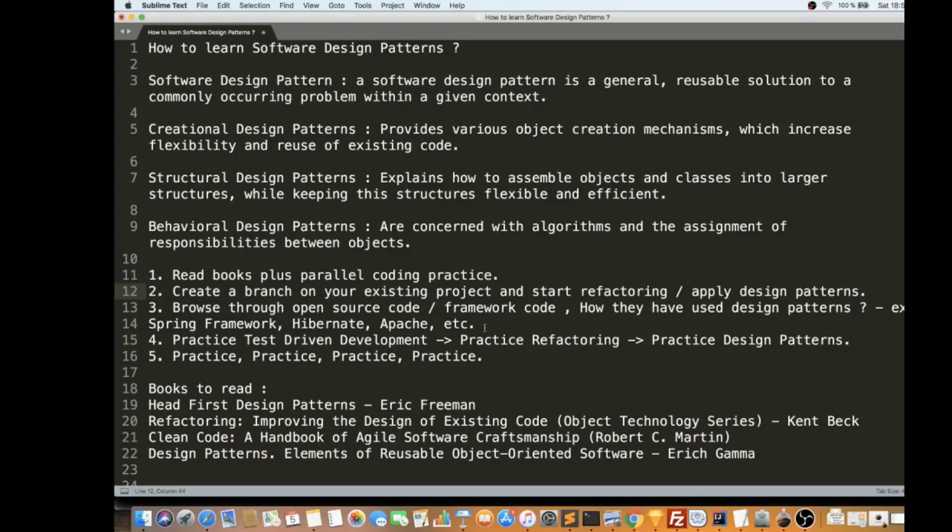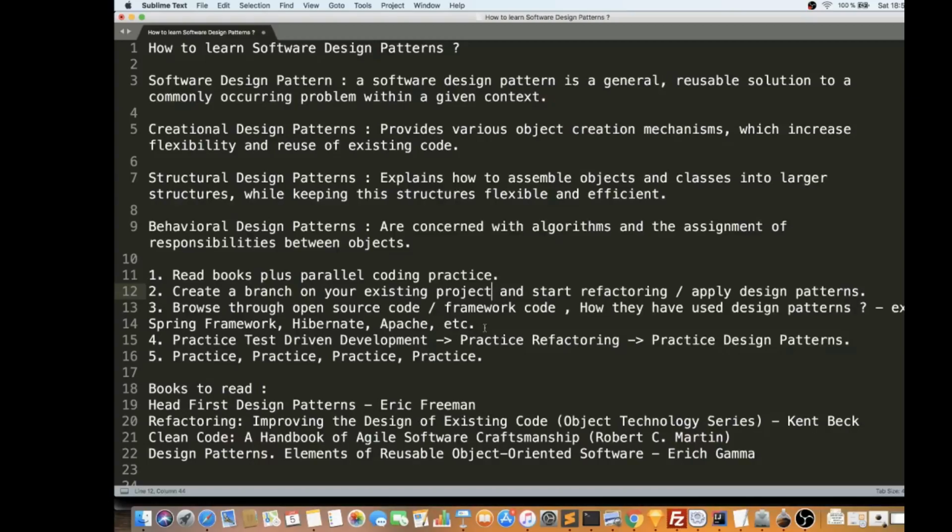and understand better. So the fourth point would be to practice test-driven development. Take a small sample application, start writing test cases, then production code, start refactoring. What I observed is, whenever I write test cases and production code, the design will evolve automatically.